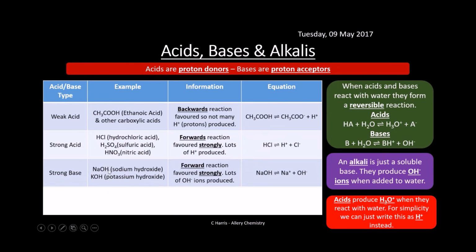Okay, strong bases. So sodium hydroxide, potassium hydroxide. These are examples of strong bases. A bit like a strong acid again, the reversible reaction is just there for comparative purposes. Loads of Na+ and OH-. Remember, it's the OH- that makes them basic. So we've got loads of these that makes them quite alkaline or quite basic.